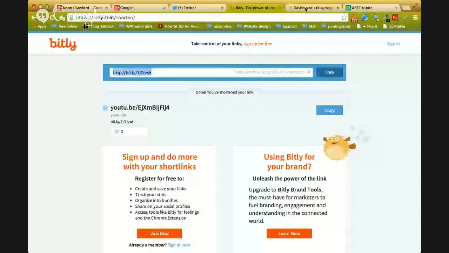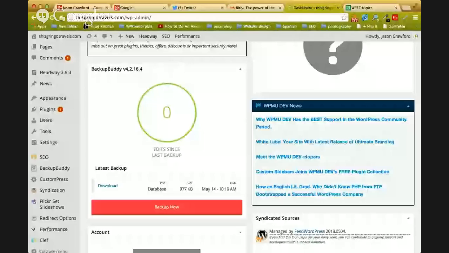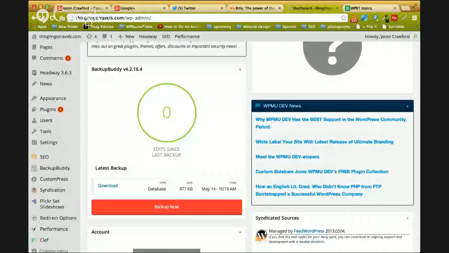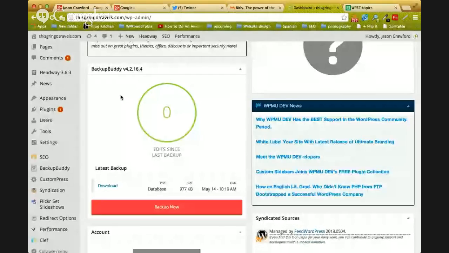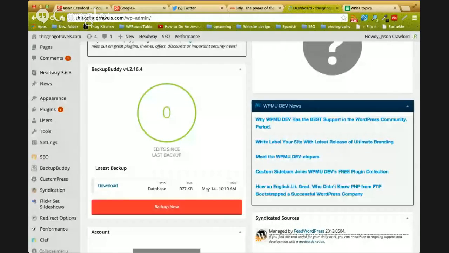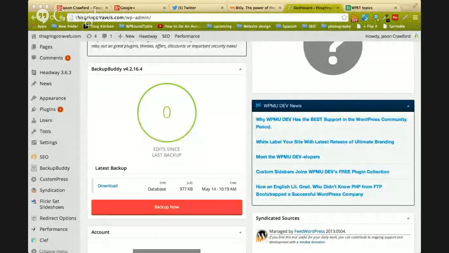I'm going to point out right here where it pulls up my last edit, BackupBuddy. I generally set weekly or bi-weekly, depending on how active the client is, to do a backup and have it emailed to some email account that I never check. I check it every month just to make sure I'm getting those solid backups, but otherwise I don't mess with it. But the clients generally want to have their own backups, and that is right there.